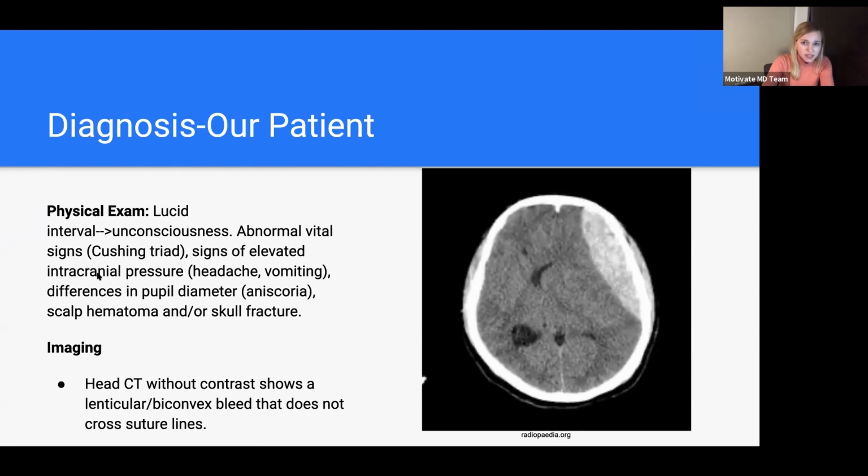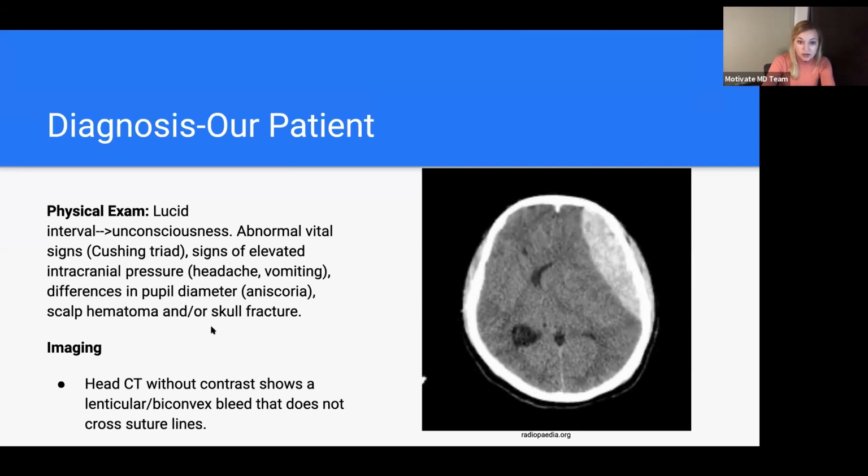So patient complained of a headache. Other symptoms of elevated intracranial pressure, because as you guys will learn in medical school, there are many different causes of elevated intracranial pressure. And that can cause symptoms like vomiting. Vomiting is a very non-specific finding, but is also important because it presents in so many different things, like intracranial pressure when it's elevated.